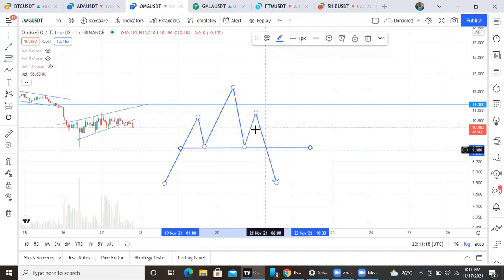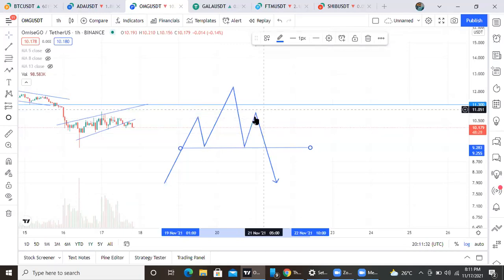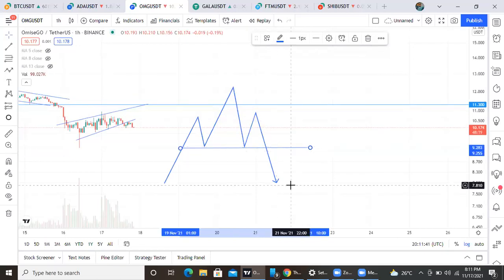So if you identify that pattern, then you can use it to make your entry. But apart from identifying the pattern, there's no other way I can tell you to get your entry, with the aim of getting a head and shoulders. But if you can identify a pattern, you can get your entry, then take profit here. Wait for a breakout, a retest, and further short term.